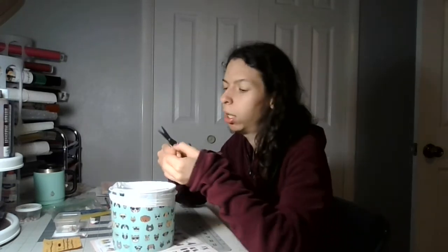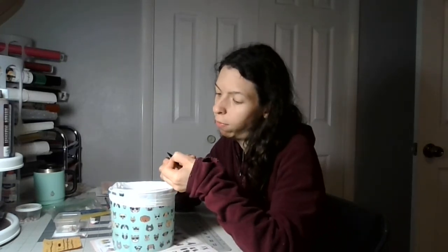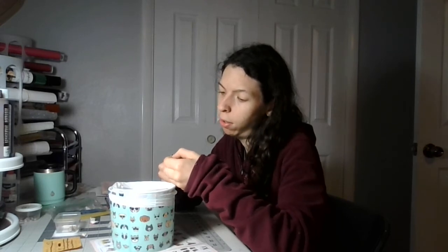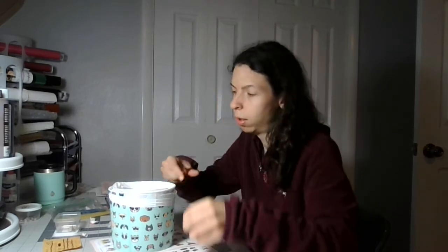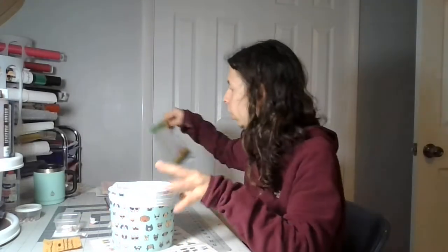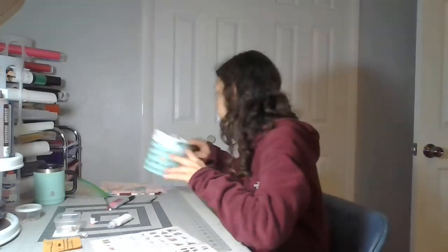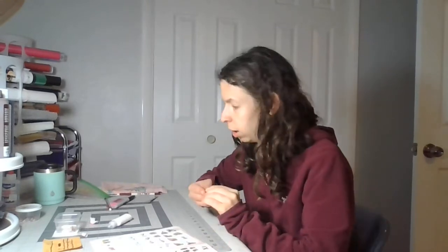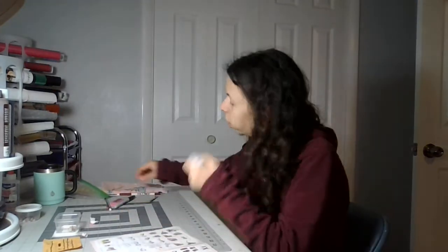Let's finish cutting the rest of the white off, which I'm going to cut over the trash can. Like so. Like this. We're done with the scissors. I'm going to put my trash can on the floor over here. We need the white glue.